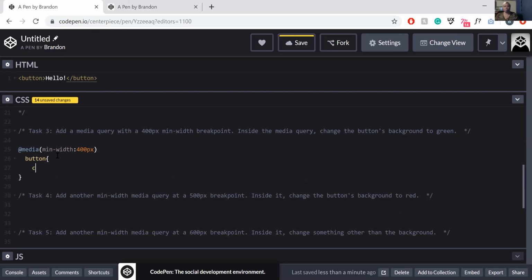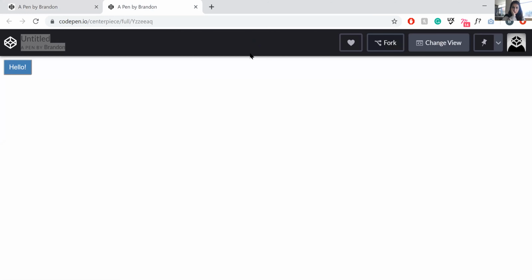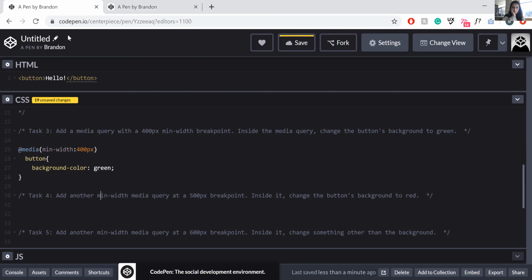I think mine is fine. Okay, cool. So add a media query with 400. I would have thought you put the media query after the button.